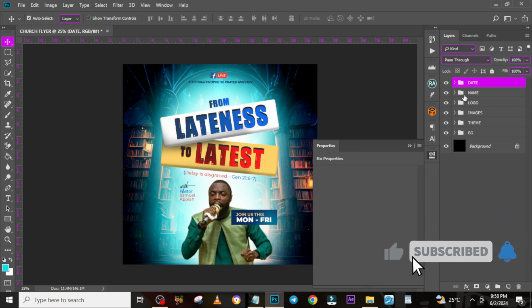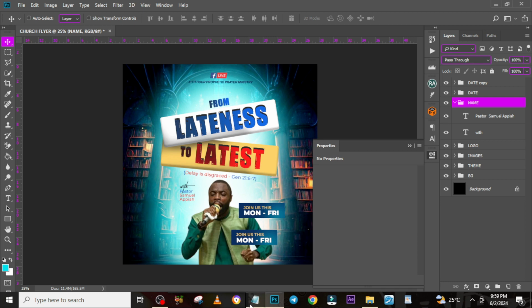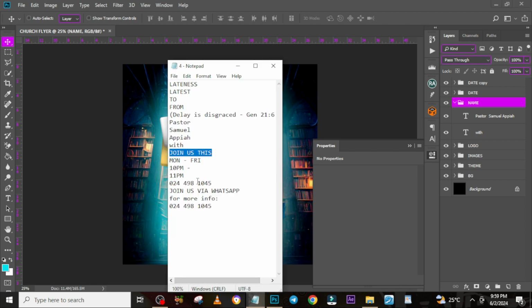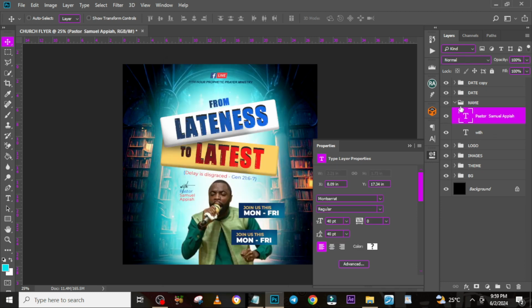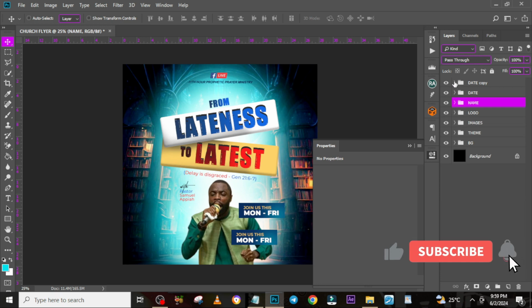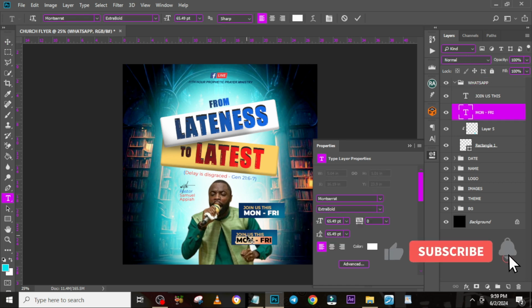Now you also want to duplicate it, and then pick the time, and then let's go to date. We are going to call this WhatsApp, and then Monday to this. Let's click on it and then let's paste it there.